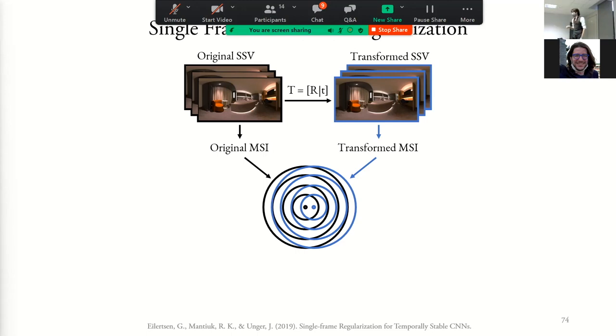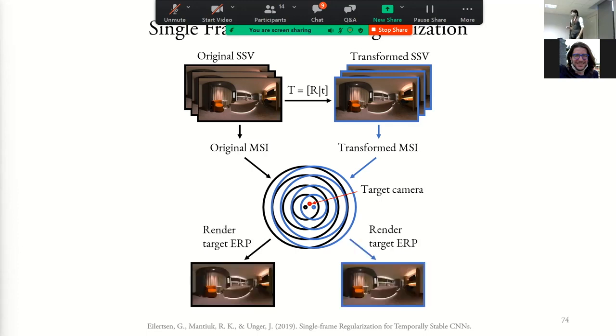And then I say, well, if I render some target camera that is about in that position, I should get about the same output. This is saying if the depth were correct, and I did do this transformation, I should get the same result approximately in my output.